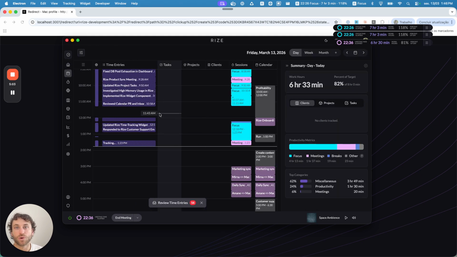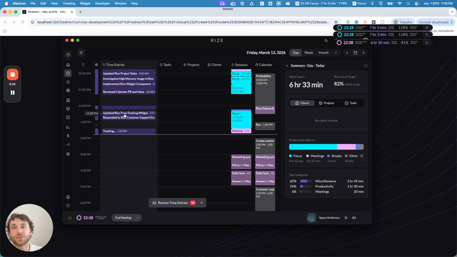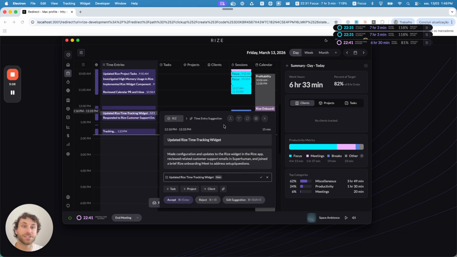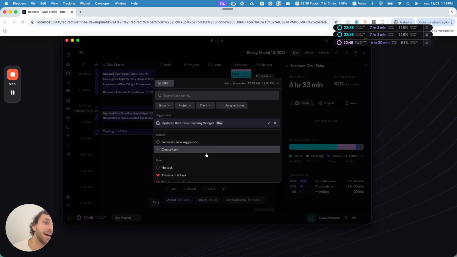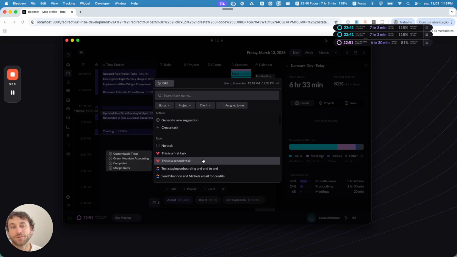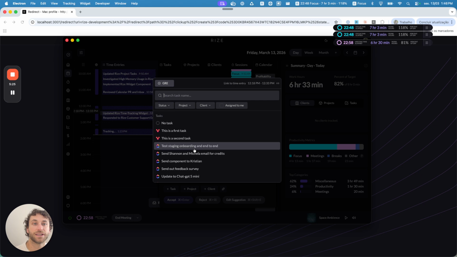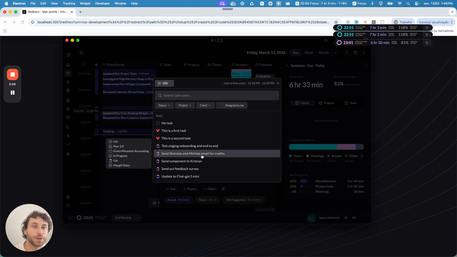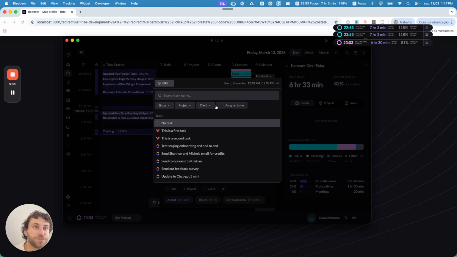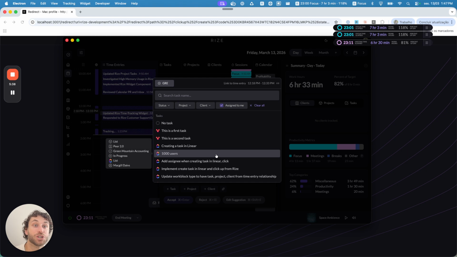Well, when Rize is automatically tracking, creating time entries and automatic time entry suggestions, I can choose the Green Mountain Accounting workspace and click New Task, and I can see all of my ClickUp tasks here, which is really nice. These are some Asana tasks, but if I hover over these ClickUp tasks, they are going to show me a little bit of additional information. I can also filter here by client, by project, by status, if I want to help find things. And I can also select ClickUp tasks that were just assigned to me.